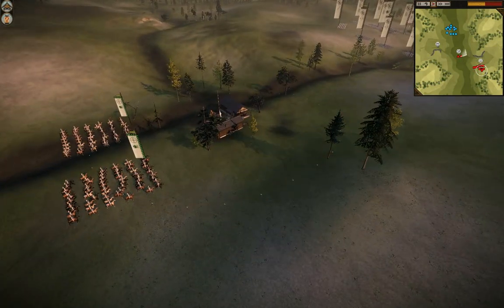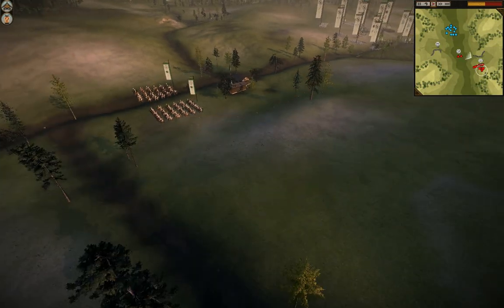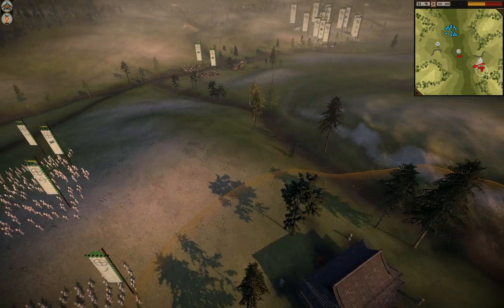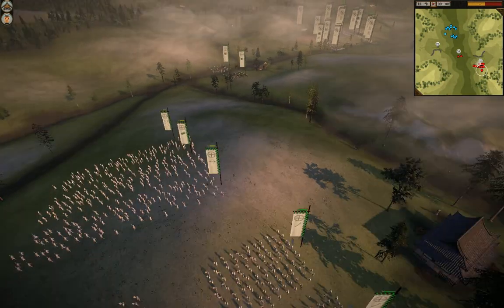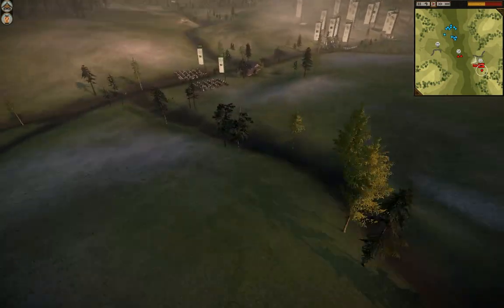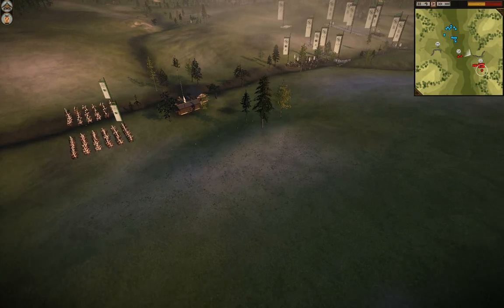Now, sadly, I was not able to capture the workshop. That made me really sad. It's my favorite capturable. But I did get the sword dojo, and I kept him from getting the workshop, so it ended up being pretty even. He did get the shrine, though. It's too bad, but it didn't end up mattering.